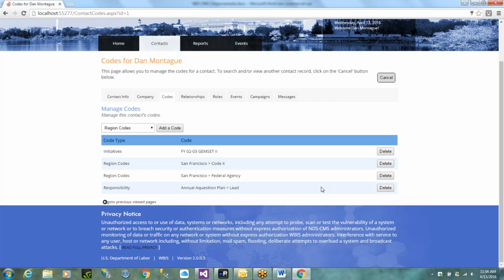Okay, that's cool. That sounds good. Because some of each region's codes will vary, and even though we have a national office, global codes or initiatives, they may have their own individual activities they have going on. Exactly. Yep. Exactly right.